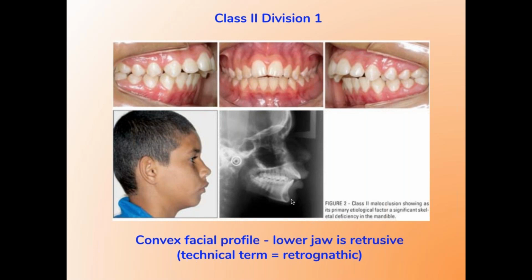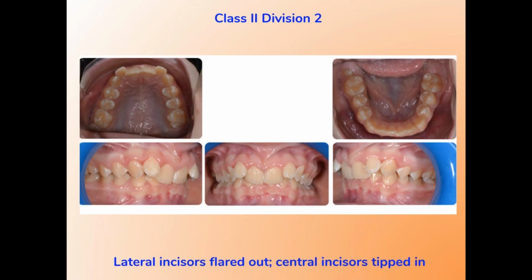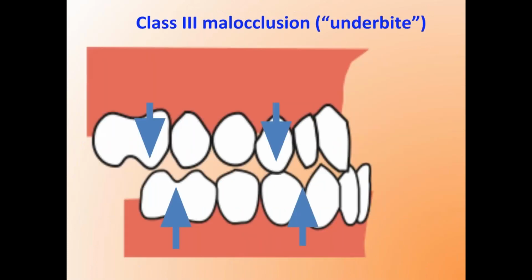in terms of correcting these class 2 division 1 malocclusions. So the second set of class 2 malocclusions, called division 2, is when you see all these teeth in the back, they are in that same position, ahead of where they should be, but instead of seeing the gap between the front teeth on the top and the front teeth on the bottom, the front teeth are tipped backwards, and so they're still fitting tightly in front of the lower teeth. But because of that, the 2 lateral incisors are edged out and flared forward, and so this is a phenotype that you'll see recur a lot.